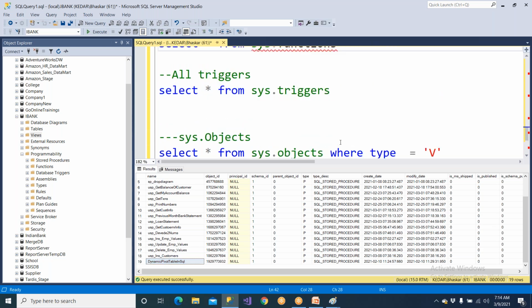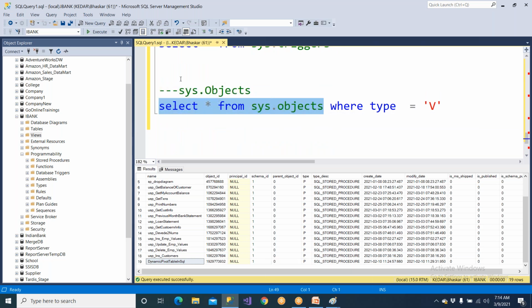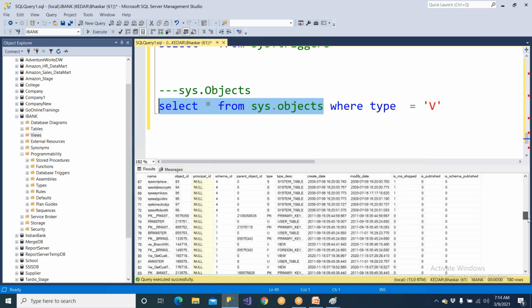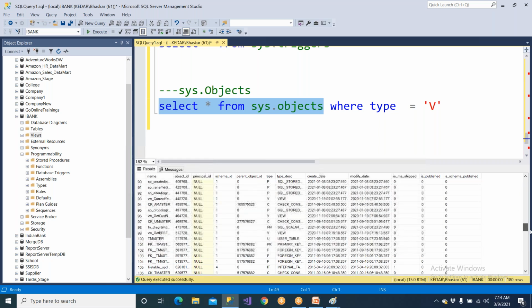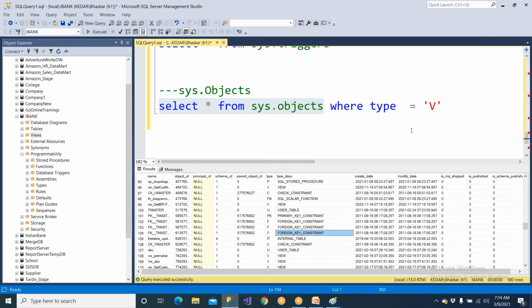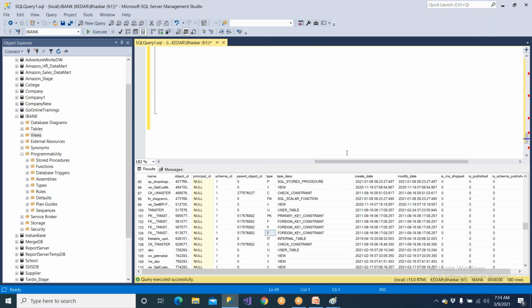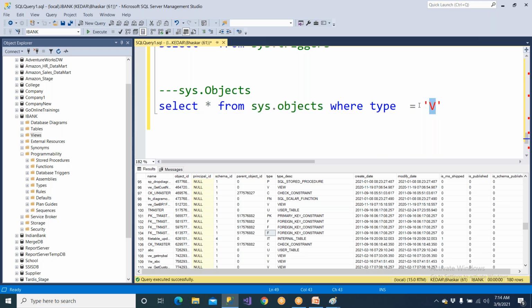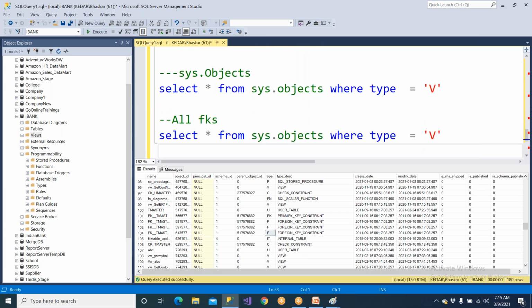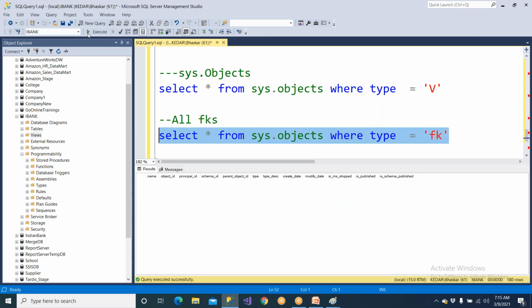Now let me go to sys.objects, which is a super table that is going to be having each and everything. You can get all constraints, primary keys, foreign keys. If you wanted to get all primary keys, all foreign keys, now we need to say where type equals to. If you need all foreign keys from the table, all of them, I would like to get it. All primary keys I would like to get it. So go here, where type equals to FK. So like that, you can do a lot of things here and there.